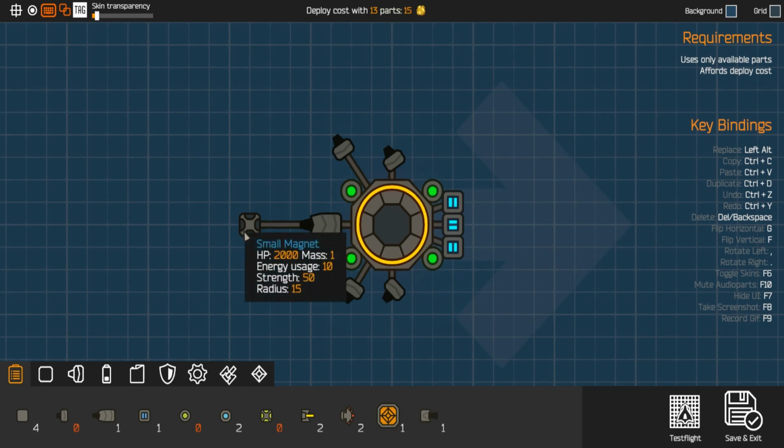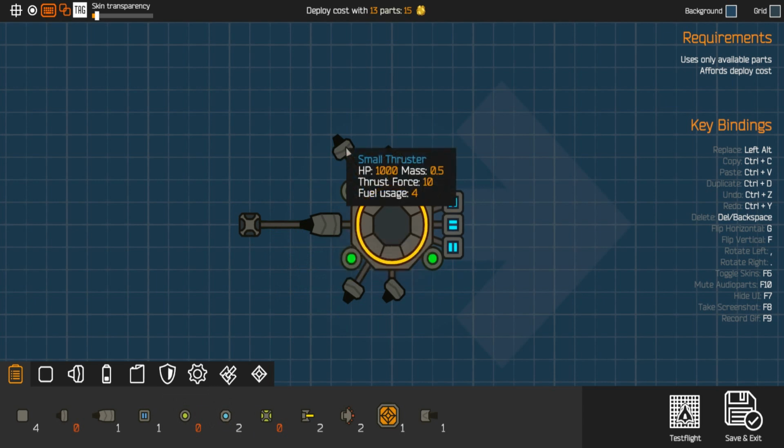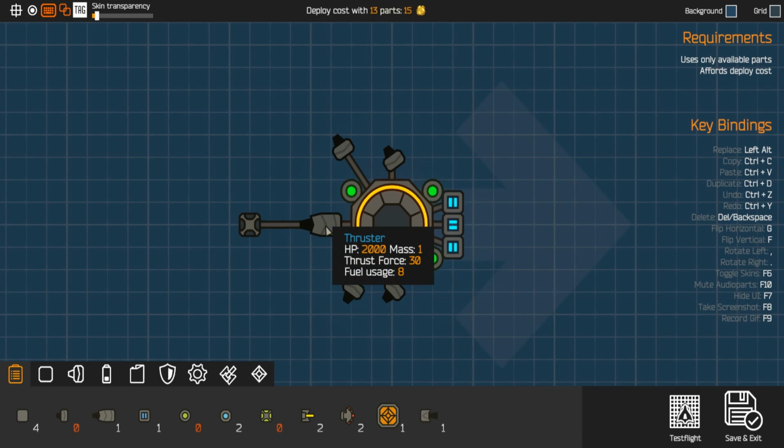So we have one small magnet. Now everything in this game, you need fuel. I need batteries, of course, to supply power to the magnet, and I need fuel, of course, for my thrusters, my small thrusters and my large thrusters. From what I've played of the game so far, you need as much control as possible. Hence why the small thrusters, not so much for the actual thrust.